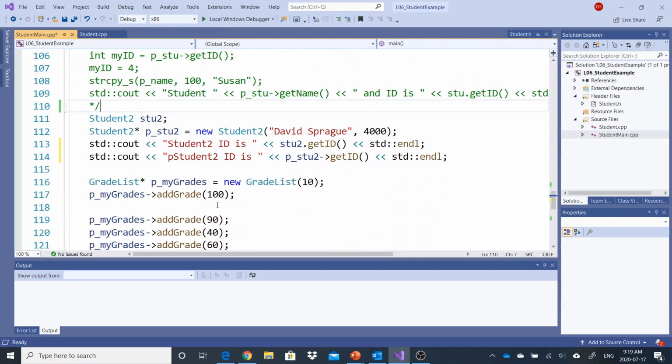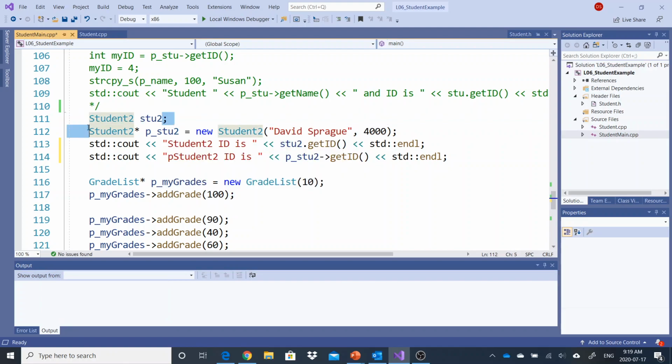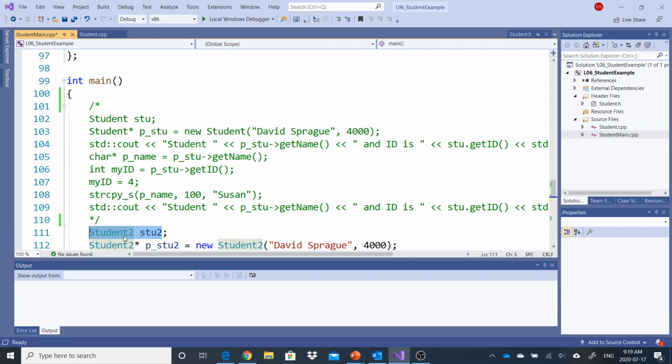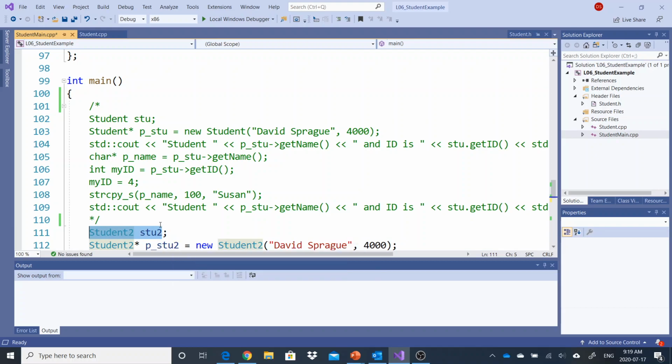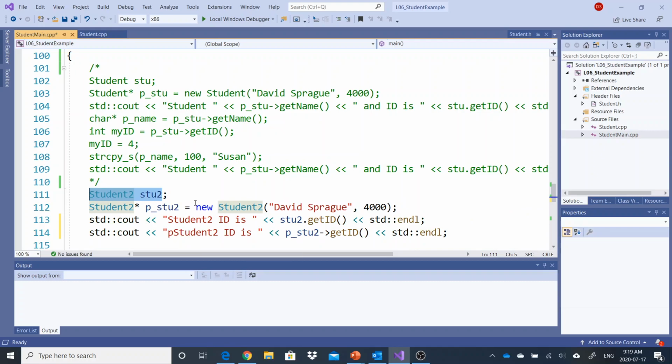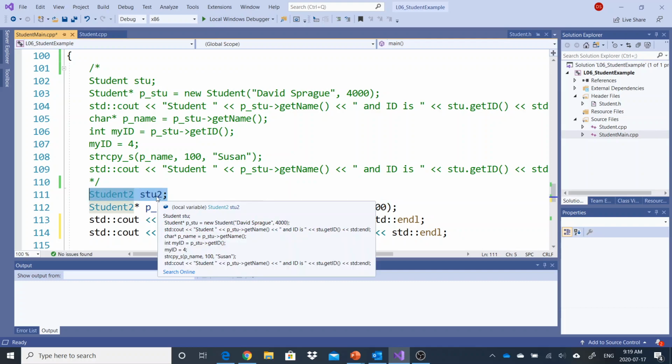So here, when I make an object of this type, since it's not dynamically allocated, as soon as I call main, I am making this object stu2. So I will call a constructor automatically. I don't choose when the constructor is called. Oh, that's the other reason why I might want to use new. If I don't know what the data looks like beforehand and I want to call a constructor when I need it. So if I have this, I will automatically call my constructor.